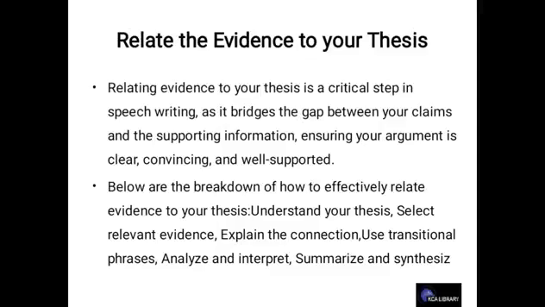Number 2, select relevant evidence. Make sure that relevant evidence is being selected. Then we have explain the connection. Try to link the evidence to your topic, to the thesis. How is it connected? A writer should be able to do that, explaining the connection between the evidence and the thesis. Then use transitional phrases, analyze and interpret, summarize and synthesize. That is how we can relate the evidence to our thesis.